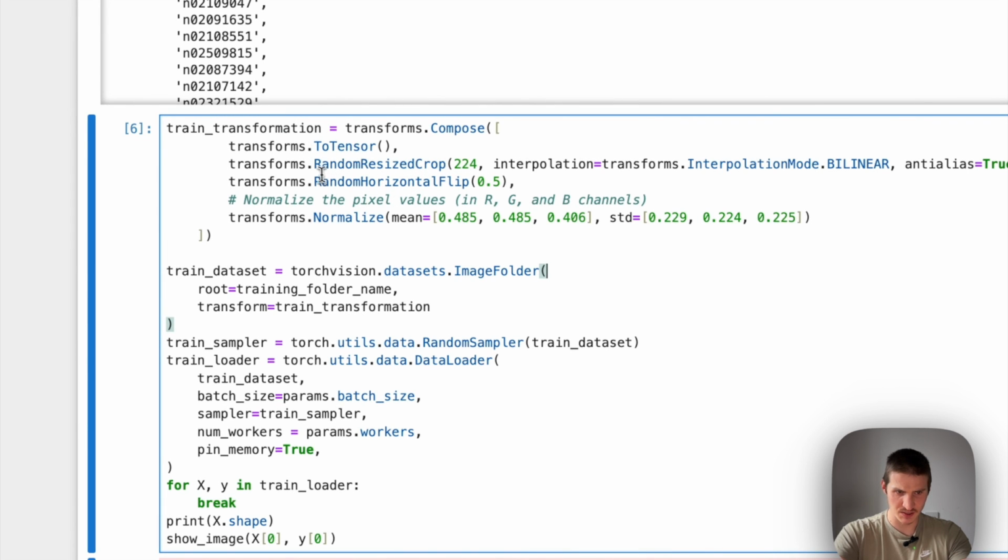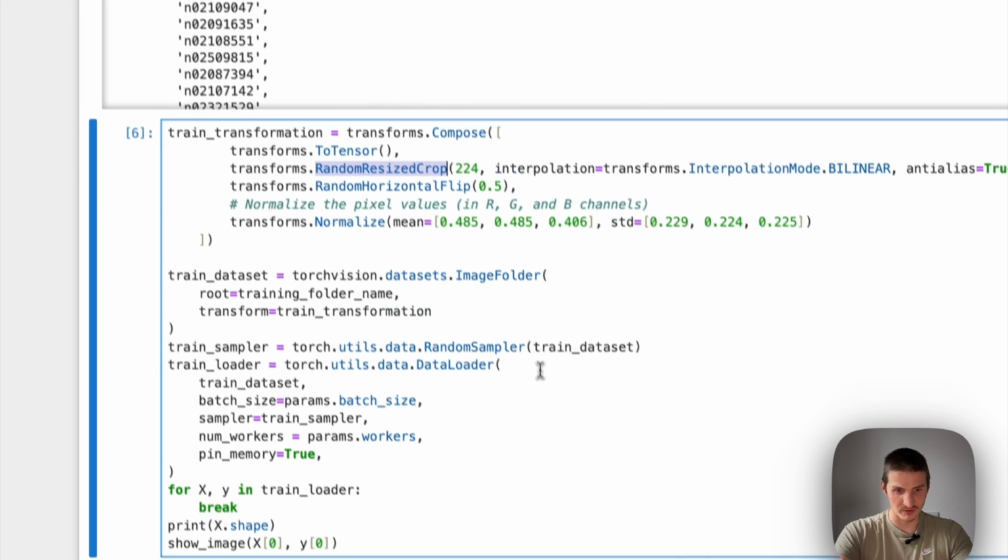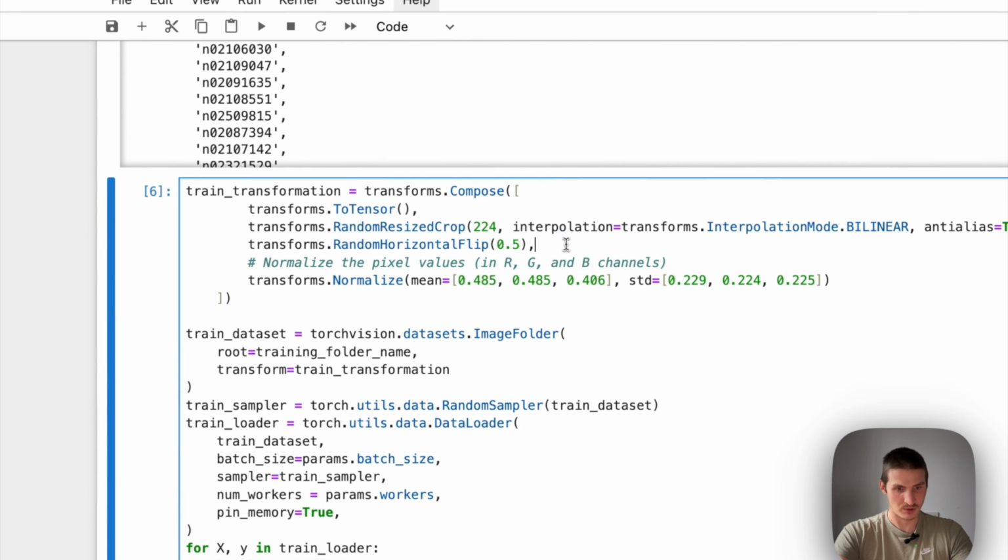During training, this is not exactly what we want. We might want to modify images a little bit to make the data more variable, to prevent the model from overfitting, to maybe apply some transformations that we believe the model should be able to learn.